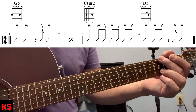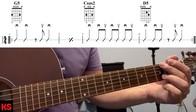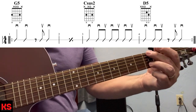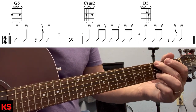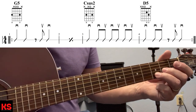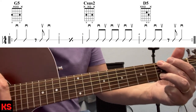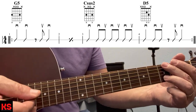All right, so now we are nearing the end of week three. And we're going to go from our straight rock groove to the syncopated groove in a four-bar phrase. All right. Number one, we're going to go from G5 to C7 to D5, just like the other one we just did. But we're going to add a different rhythm to it. All right, here we go. Number one. One, two, three, four.